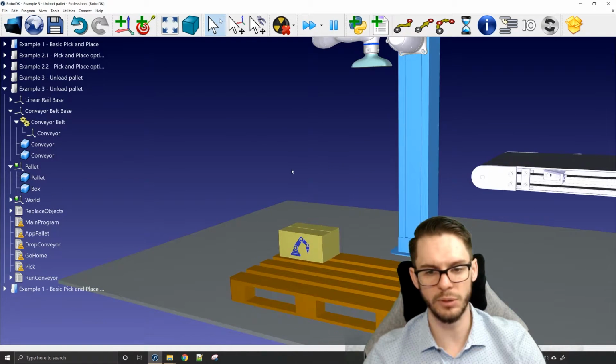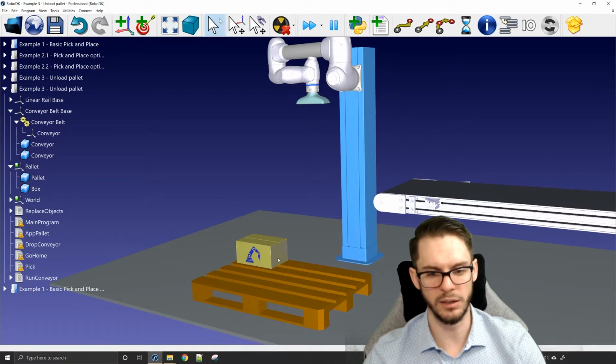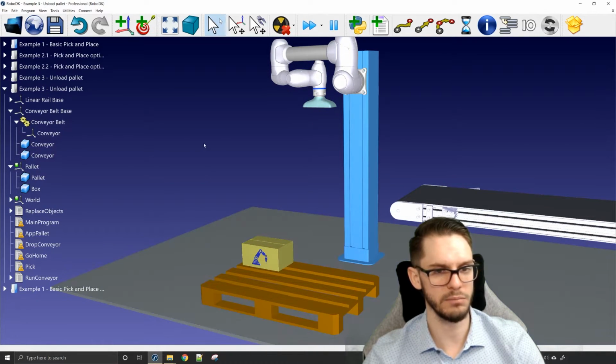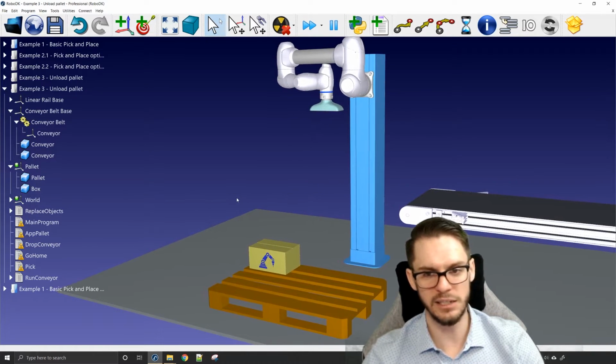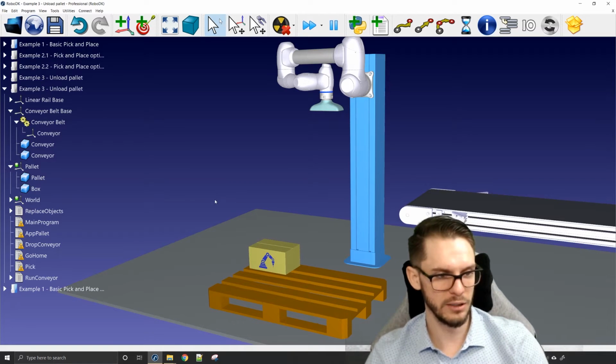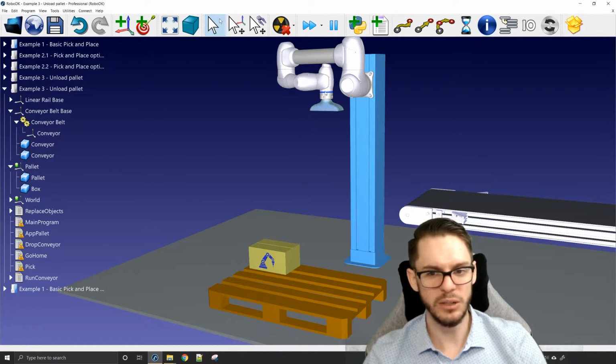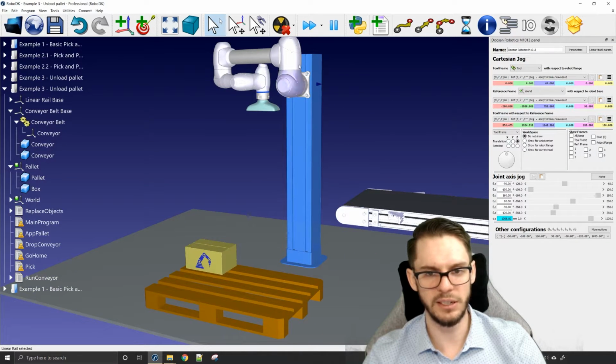Usually a newcomer with RoboDK would do all of those one after the other, placing them manually, creating the targets manually, and it would take forever. So you guys maybe are wondering how I will create this example in as little time as I have left. So buckle your seatbelt, we're starting.